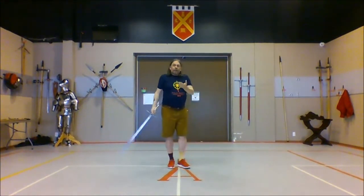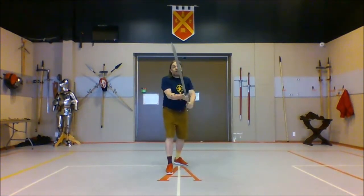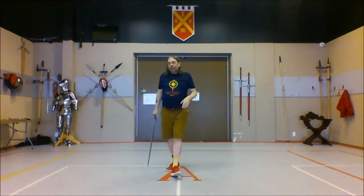I do want to point out, when I do these windings, I'm keeping my point mostly forward the whole time. When I do a forwarder type technique, I bring my point back and cut in with it. But with the winding, I'm really trying to keep that point online with my opponent.